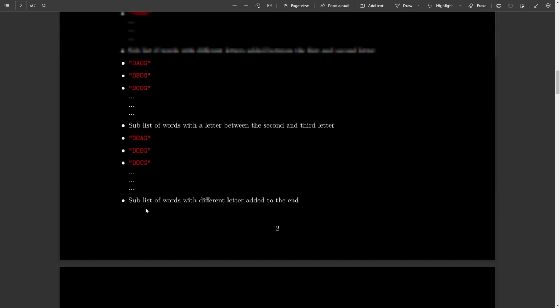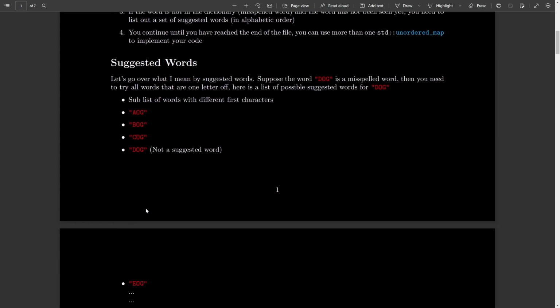So what you're going to have to do is traverse this list. Look at the first word, AOG. You have to look up this word in your dictionary using the hash map find function, look up AOG. If it's not in the dictionary, then maybe don't insert this word into your valid list of suggested words.